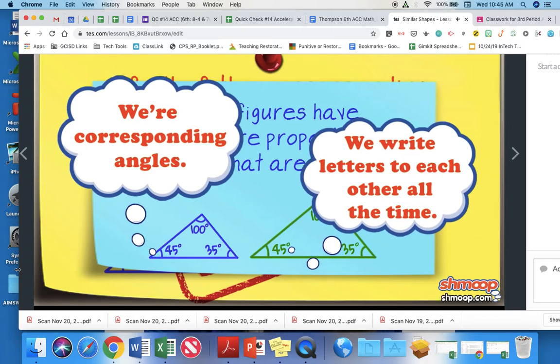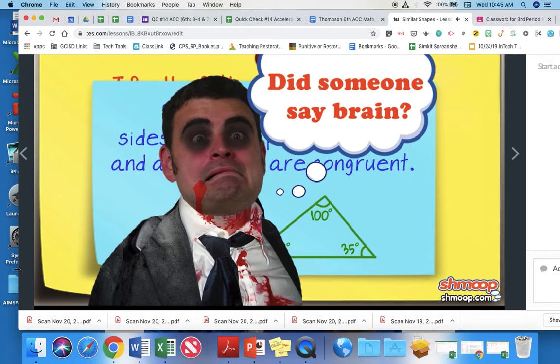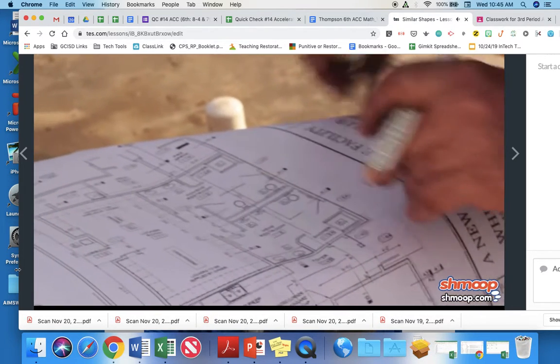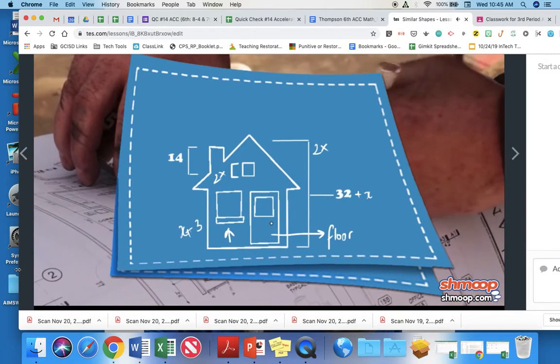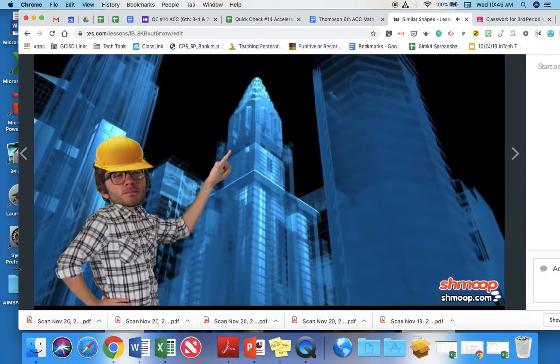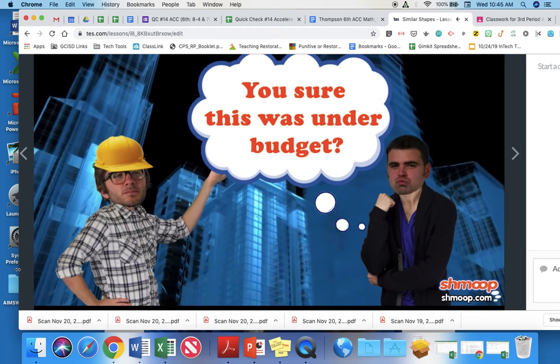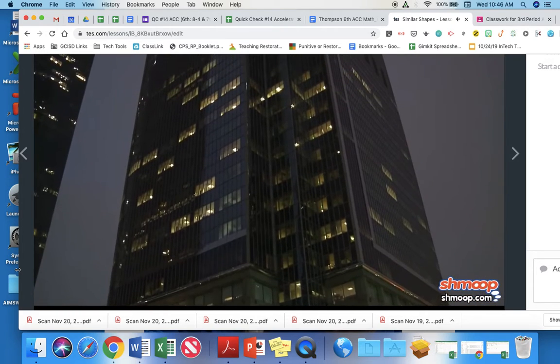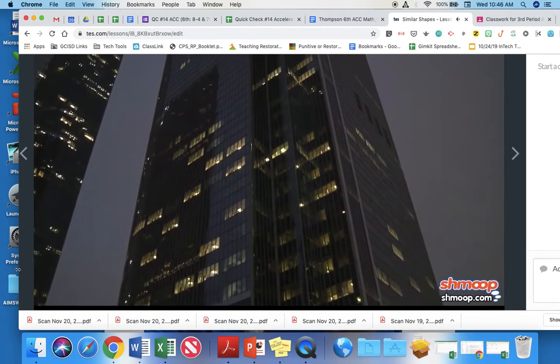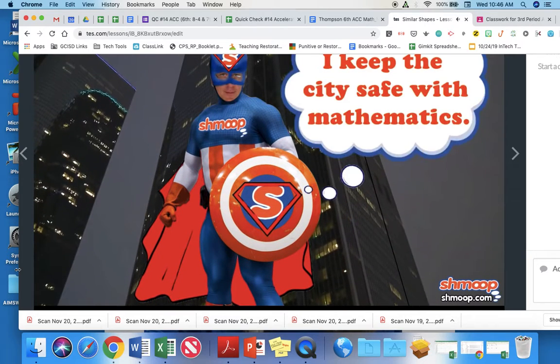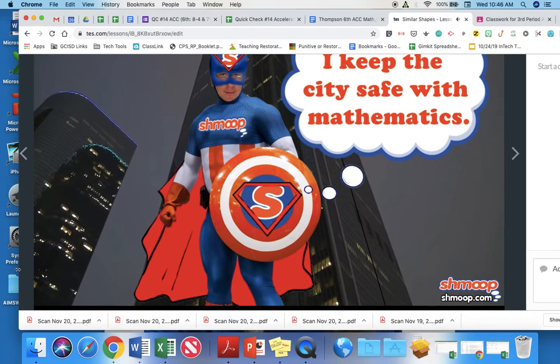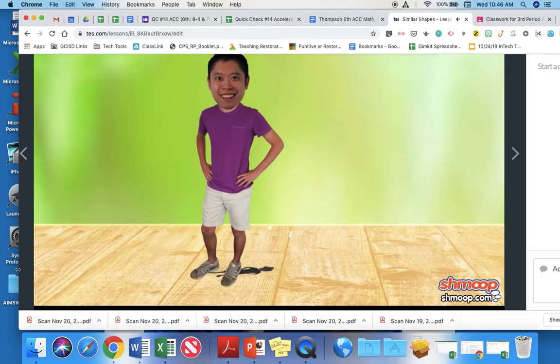Why might you need to pop this information into your brain? Say someday you become an architect and you'd like to build a model of a proposed structure that isn't life-size. That'd be an awful waste of styrofoam. Now, let's say you want to know how tall an existing building is. Well, maybe you need this information to rappel down the side of some building, but we won't get too nosy on that one. Well, you can measure your own shadow.